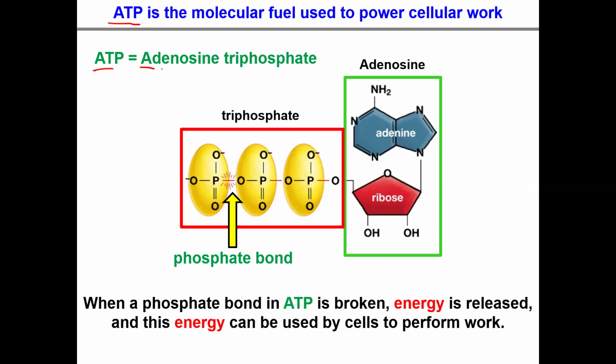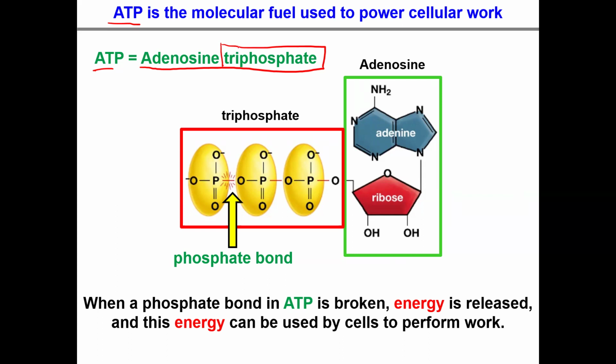Now ATP is known as adenosine triphosphate. Now, what we're going to do is we're going to kind of specifically look at this part because this part of our ATP is going to be important because it's going to identify exactly what type of energy we're looking at. Is it going to be our ATP, which is going to be our energy dense molecule, or is it going to be ADP, our very low energy molecule?